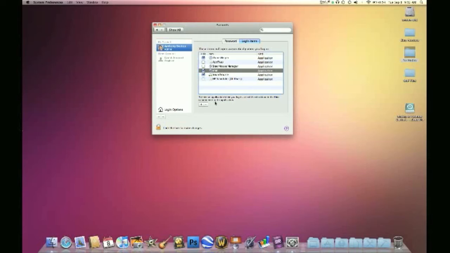Now mail will start running, so you'll have a little light symbol underneath the mail stamp icon. So you will start getting mail messages delivered to your inbox without actually having the window pop up on the screen every single time you turn on the computer. So that's a really great little feature.